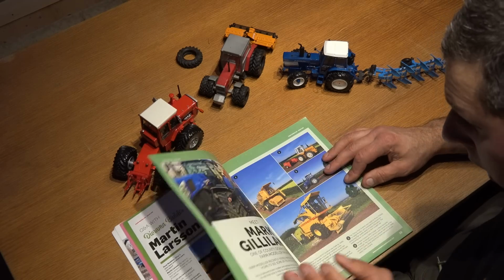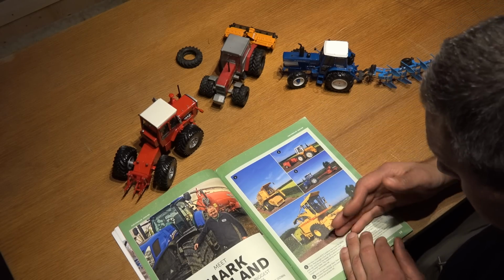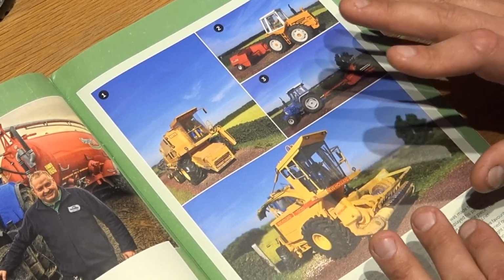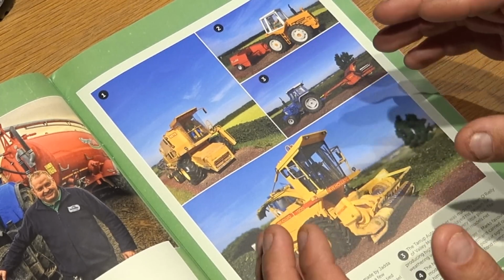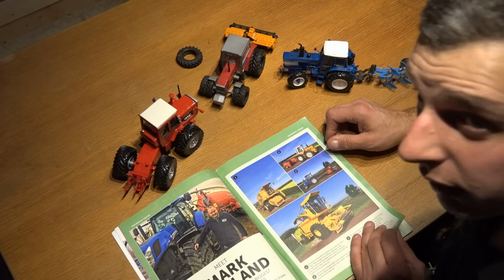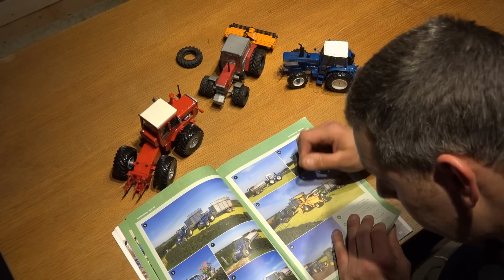So just looking through, a couple of the highlights for me is this chap Mark Gilliand. Again, first glance, you would say they were real machines and real pictures, but they're not. The camera work's been done very well so that it's taken at the right height, as though it's a person with a camera taking it. You know, a full size person. Looks fantastic. If you're looking at that and you didn't know it was a toy, you'd think that was a real machine. I've got Teddy here, look. He's bored. And a load more. Just absolutely fantastic. They look so realistic.